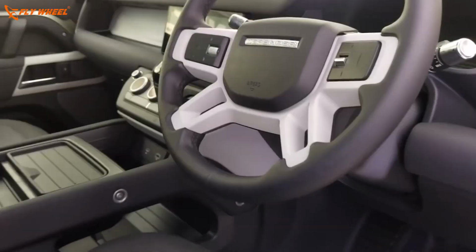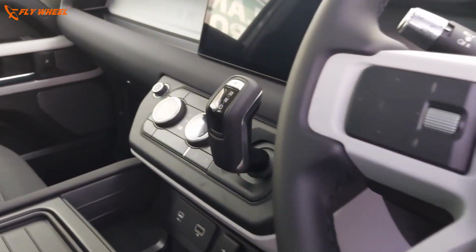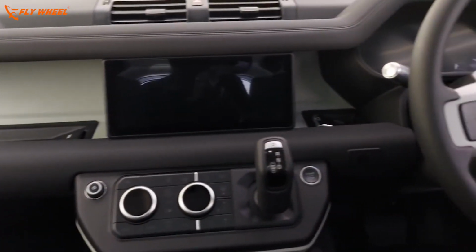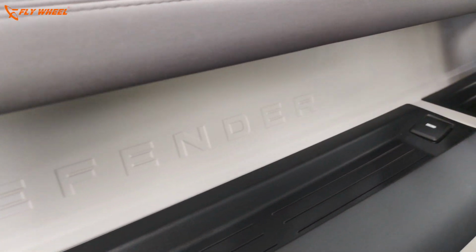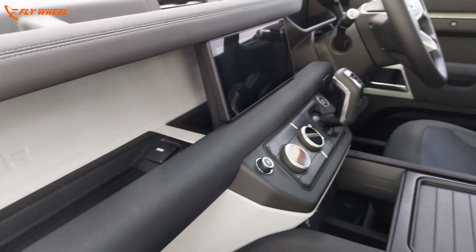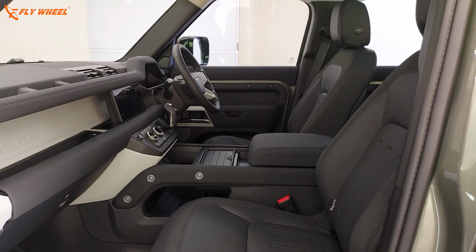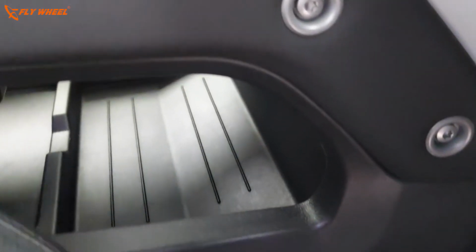It's cool, right? The new Defender also comes with an entirely new interior. It's plusher and more modern than the older one, but still remains close to its utility aspects. It's a very different design from any of the Land Rovers in the market right now. The dashboard remains like the old Land Rover Defender, not by its looks, but with its functionality. It's a very sturdy interior in the new Defender. There are a lot of elements which we have not seen in any of the production vehicles in the market. To look more rugged and beefy, all the screws and nuts are exposed.